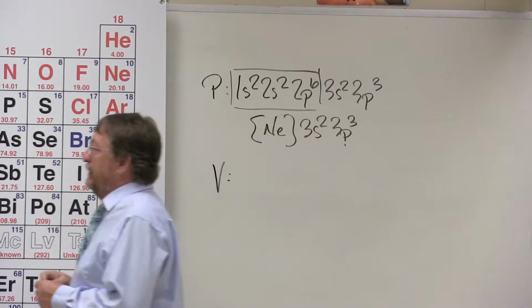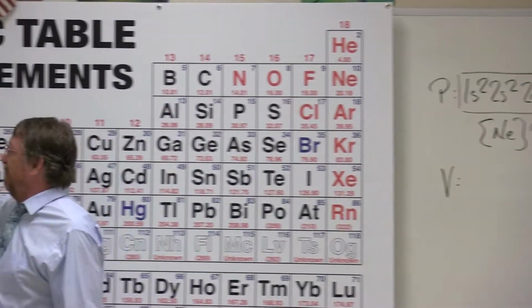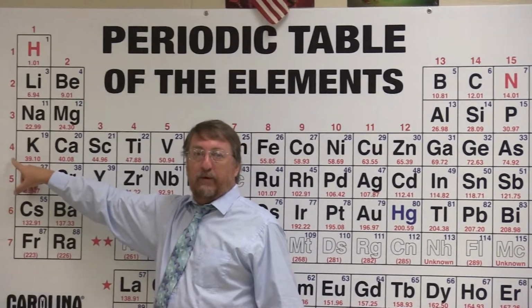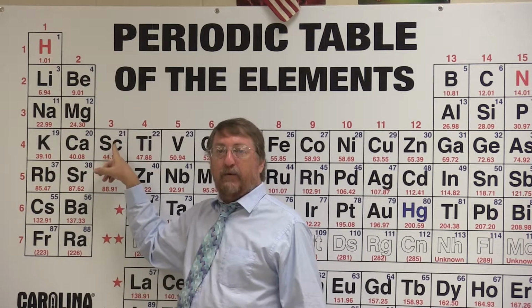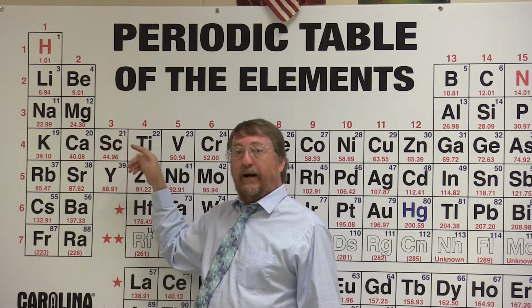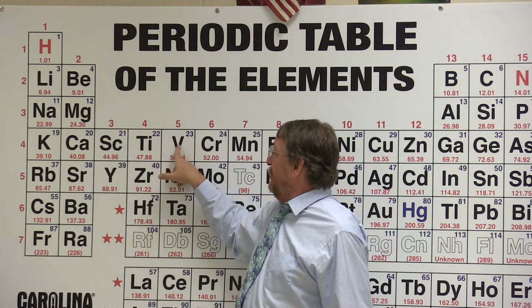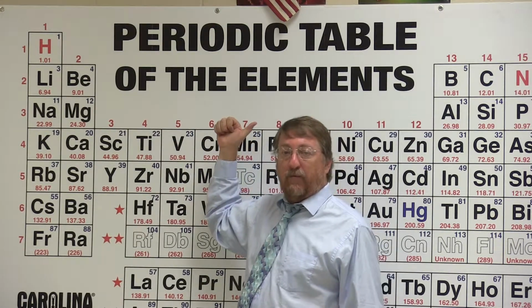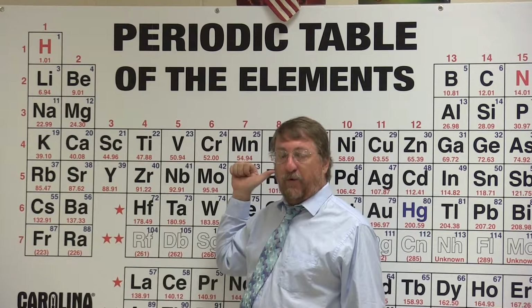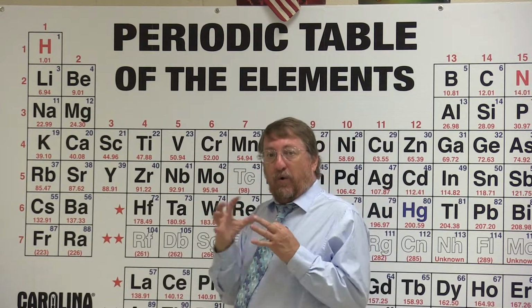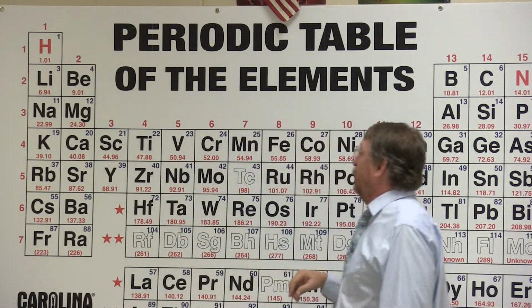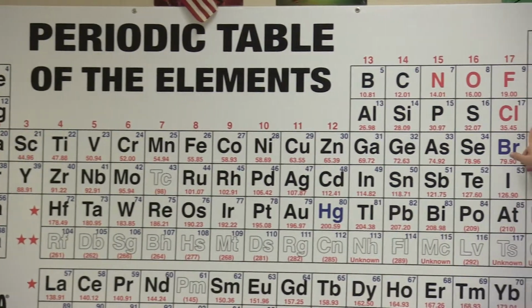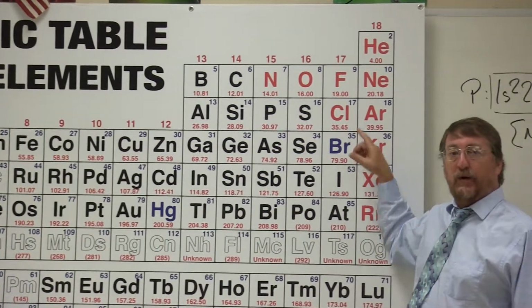Okay, let's take another element like vanadium. Vanadium is a transition metal sitting on the 4th row of the periodic table. Being on the 4th row of the periodic table, it has an argon core. How do I know that? I go from the element up a row and then see what noble gas is on that row. Don't go down and go forward. We're talking about what's the core inside. So vanadium's core is argon. So vanadium contains an argon core.